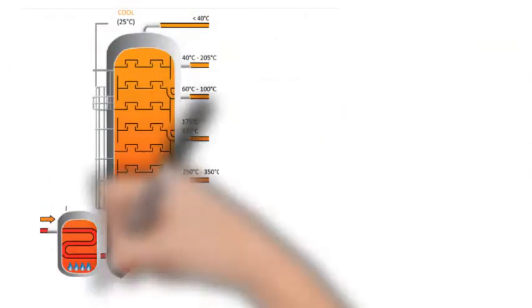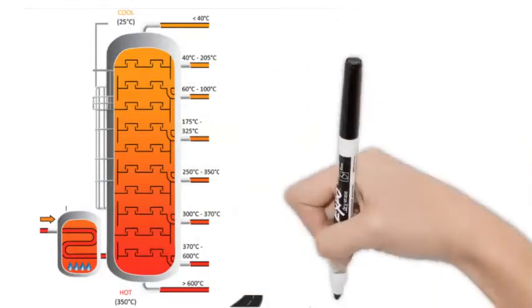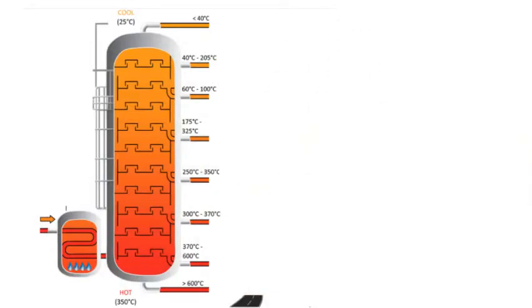Now, next we're going to learn about fractional distillation in more detail. And this column has got to be the light bulb that goes up in your head when you hear the term fractional distillation. And it all works because crude oil is a mixture of substances, and each substance, depending on its size, has a different boiling point. So we use this information to separate the substances.